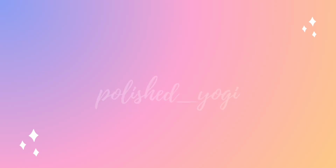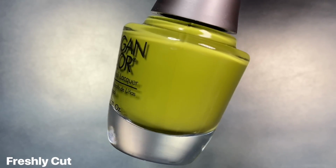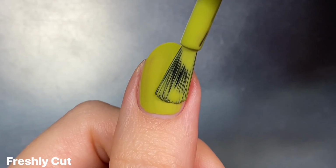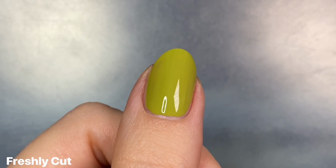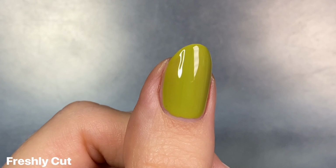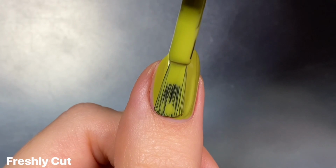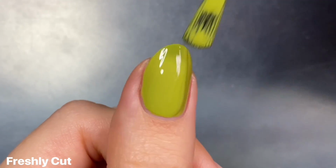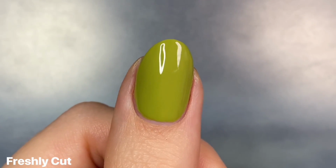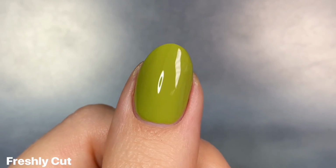into the swatches. The first polish we have is Freshly Cut, and this is a grassy spring green. So no surprise, I was not crazy about this color. As you might know, I'm just not the biggest fan of yellow leaning greens. Even though it definitely is very appropriate for the spring season, I just prefer more pastel greens. I personally don't think the yellow leaning color is really flattering on me, but it could also just be a personal preference. Either way though, this one had an amazing formula that was very full coverage, just a little bit sheer on the first coat, but fully opaque in just two.